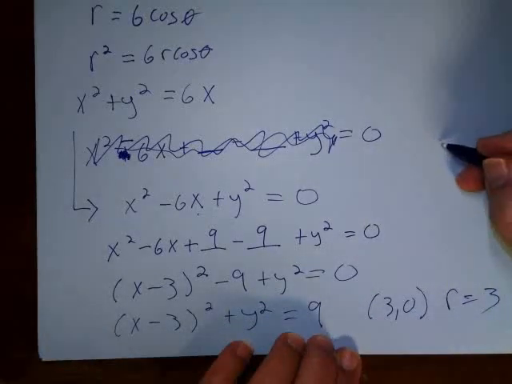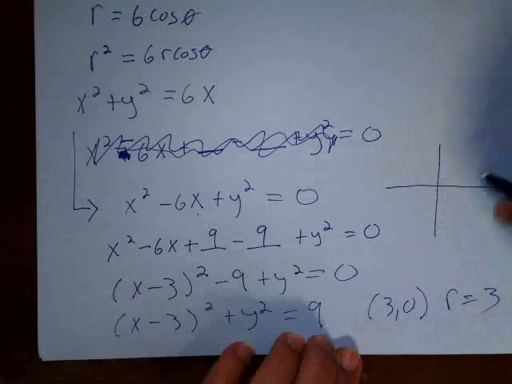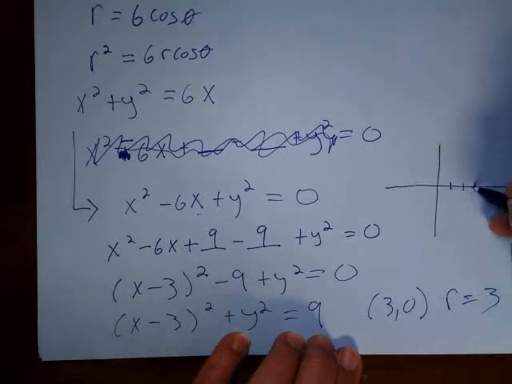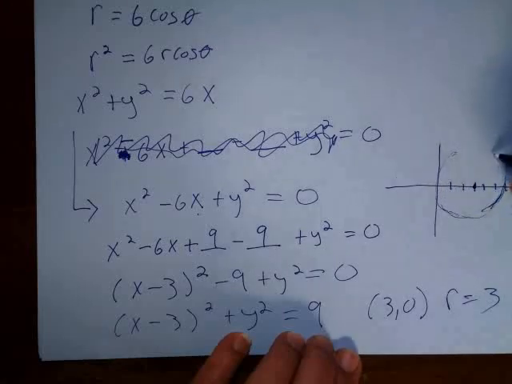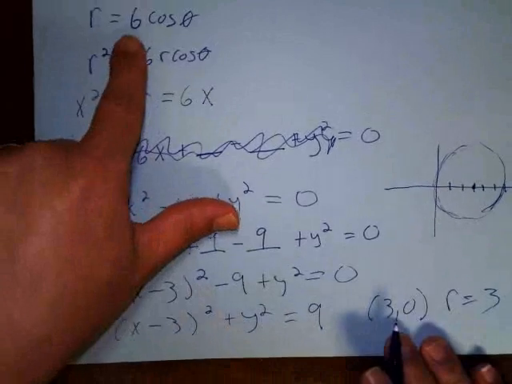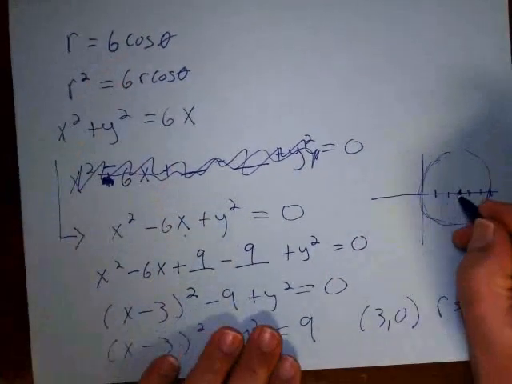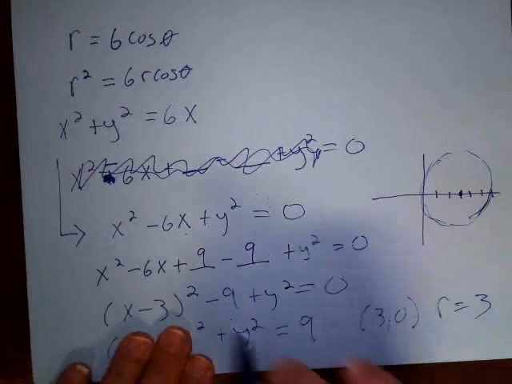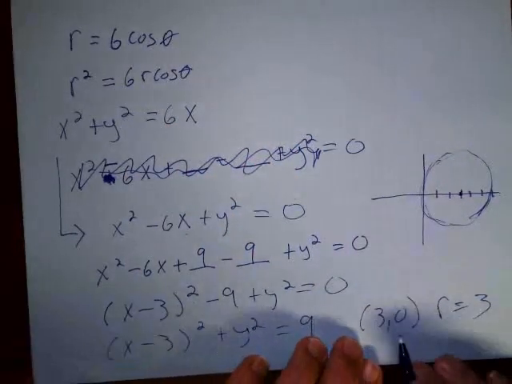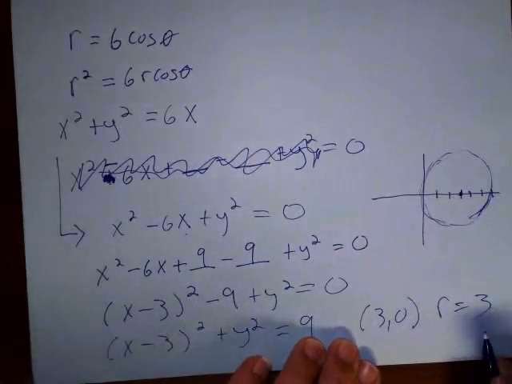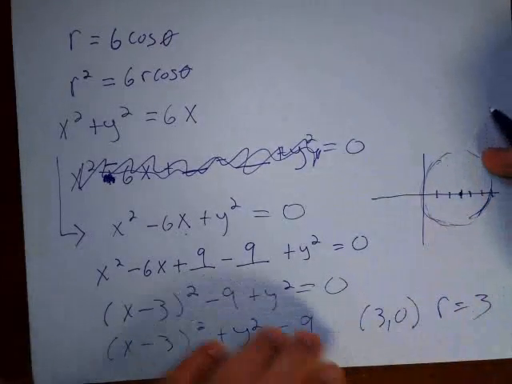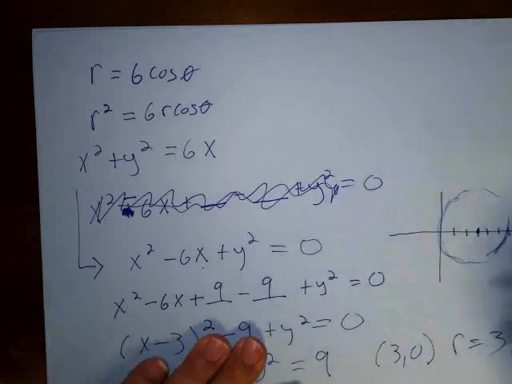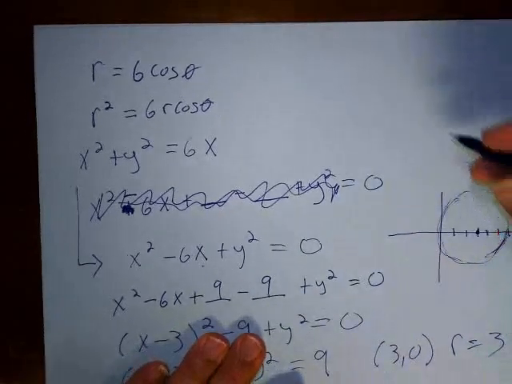So what I can do then is draw this circle if I wanted to. So the center is here, and then the circle is this, it's centered. So it actually has a diameter of 6, right? The diameter is 6, the radius is half of that. Okay, and it's moved over on this axis. It's just like I was talking about in the previous section, how anything like this gives you a circle, okay, that's shifted over.